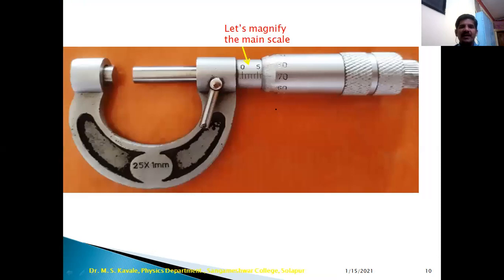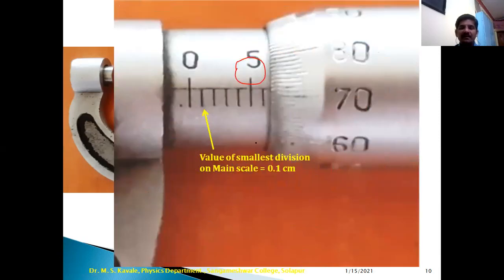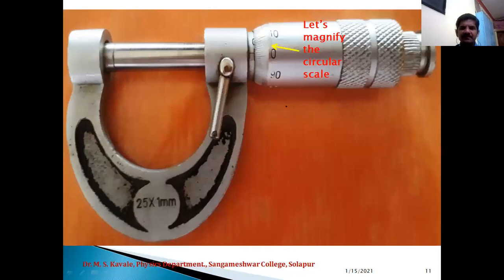So if we have a micrometer screw gauge like this, then to understand it deeply, we can magnify the main scale, and if we magnify this part, we can come to know the value of the smallest division on the main scale. Here, between 0 and 5 we have 1, 2, 3, 4 and 5 divisions. Between 0 and the first division, the value is 0.1 centimeter, that is the smallest division on the main scale.